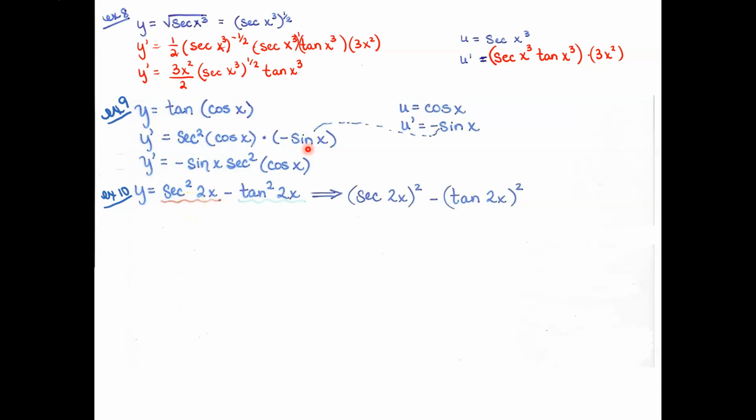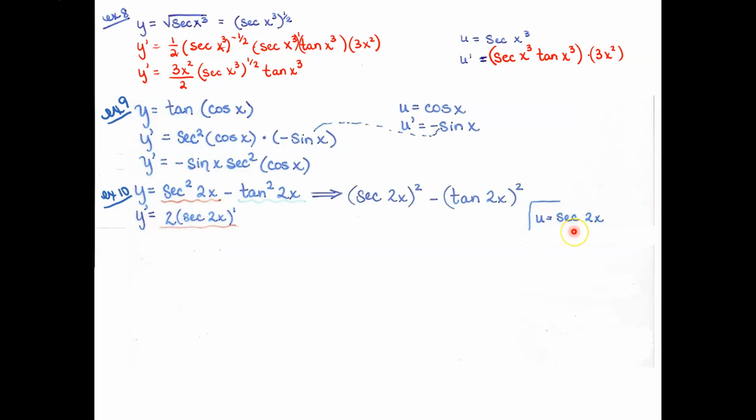For the next one, we've got y is equal to secant 2x squared minus tangent 2x squared. I'm going to rewrite those first just so it's a little more obvious how to use our power rule with this. Let's start with the first one. If you have anything to the second power, we take the derivative of the outside by saying 2 that thing to the first power. Now we need to multiply by the derivative of the inside.